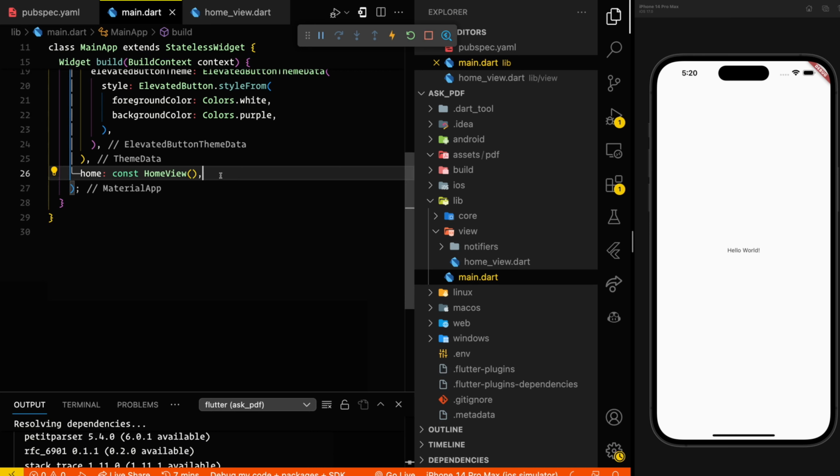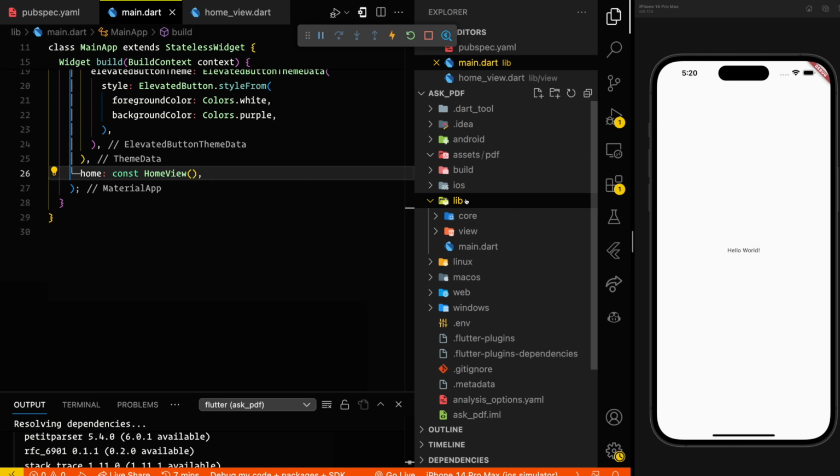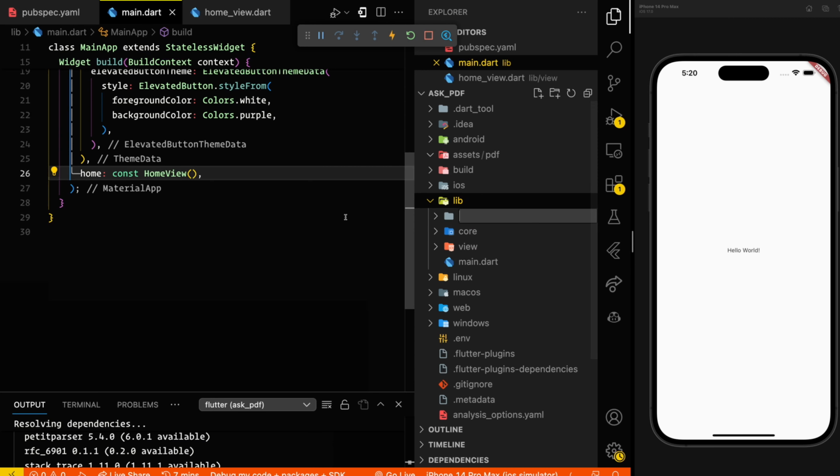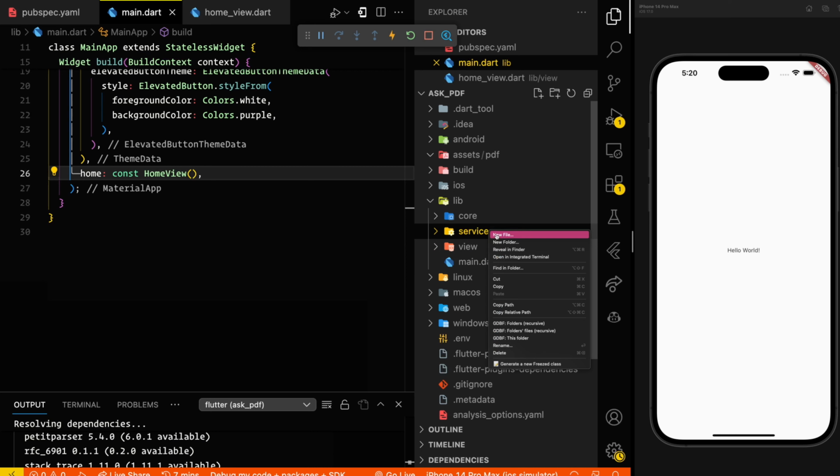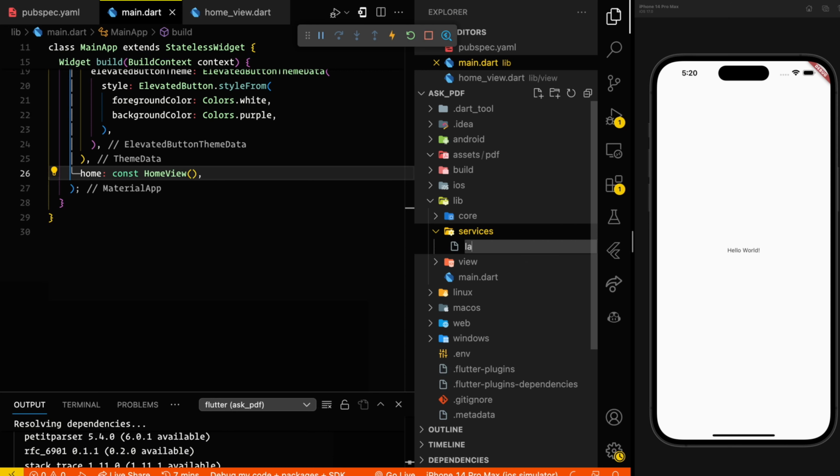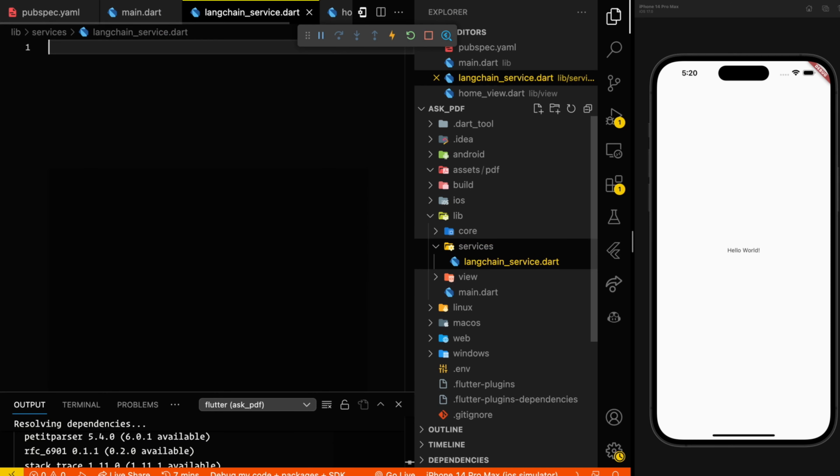And so now that we've done that, we can start creating the services that we'll need. So let's create a new folder and call it services. And here we can create a new service called langchain_service.dart. So this is where we're going to create all the magic that we will need.